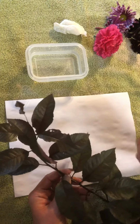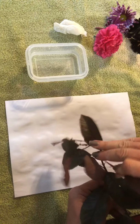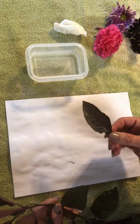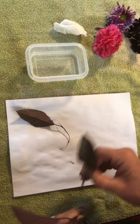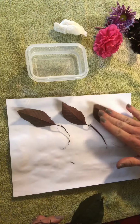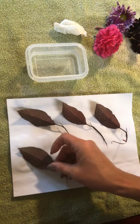I believe this is from, we have a small little tree on the side of the house, and I believe this is from a flowering plum tree. Again, you're just gonna have to figure out what works, what's gonna carry the color. The alum powder actually helps to transfer the dye and the print onto the paper. So I'm just laying these face down. You will get some carry through onto the other side of the paper, and that's fine.